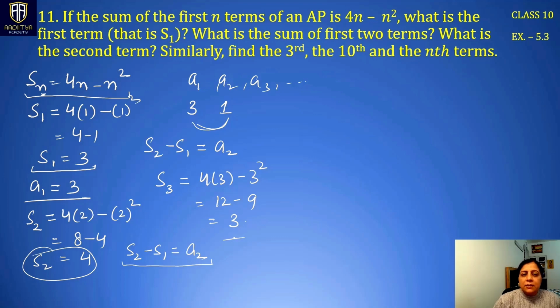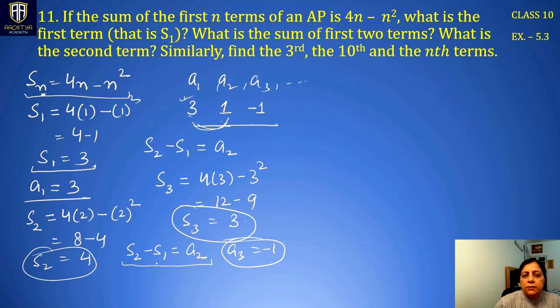That means the sequence is a decreasing sequence, because when you add something to 4, it becomes 3. What should that number be? So the sum of 3 terms is 3. What should I write here so that the sum of first 3 terms becomes 3? I require 3 only. That means this 1 should get eliminated. So orally I am telling you this is minus 1, so that if we add these 3 terms, I am getting 3 only. So A3 becomes minus 1.